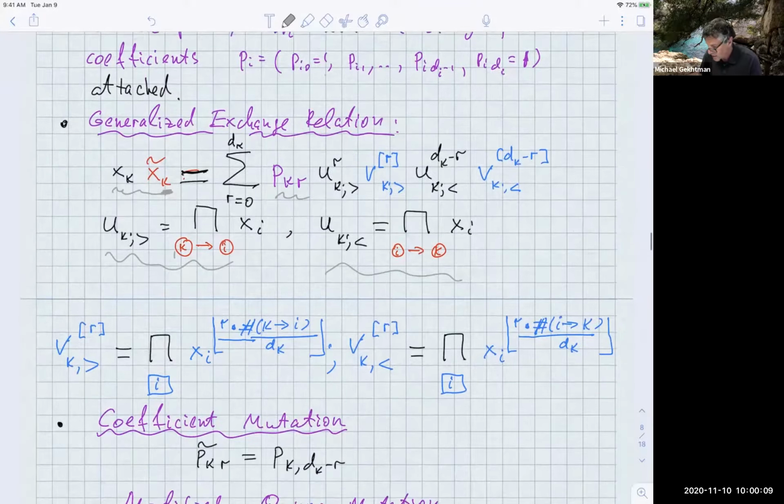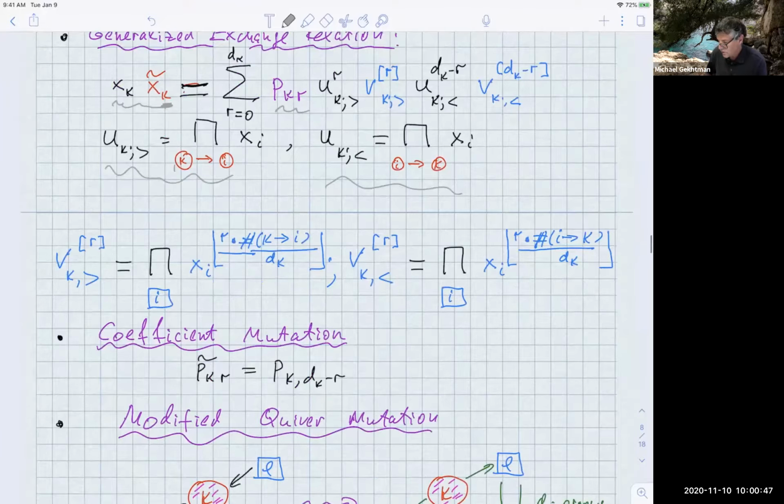So we take the product of frozen variables that reach k, but instead of raising them to powers, we have to divide the corresponding powers by the multiplicity. It is not necessarily an integer, so we'll take a floor function here, right? So it's still a monomial with integer exponents. So that's how you build this relation. And then this is how your variable mutates.